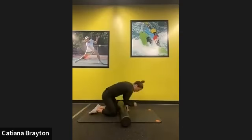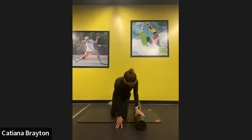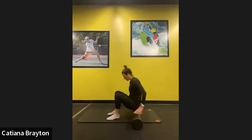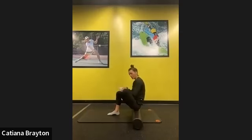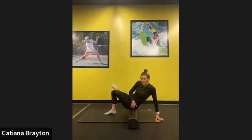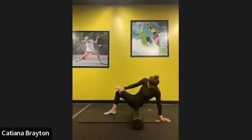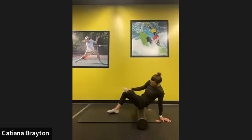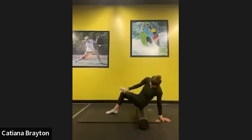Okay, awesome. Now, we are gonna sit on top of the foam roller. You're gonna keep your right leg down on the floor and you're gonna cross your left one on top. You're gonna lean slightly on the outside of your left booty, hip, and roll it while your leg is crossing. And you can put less body weight or more body weight, depending on how sore that is.